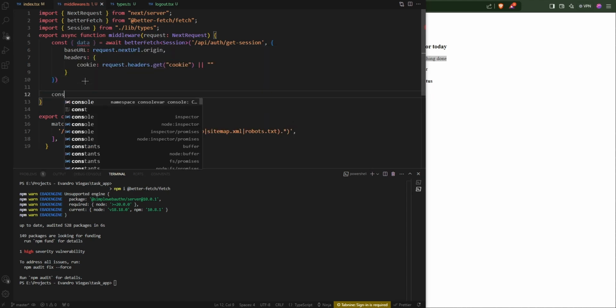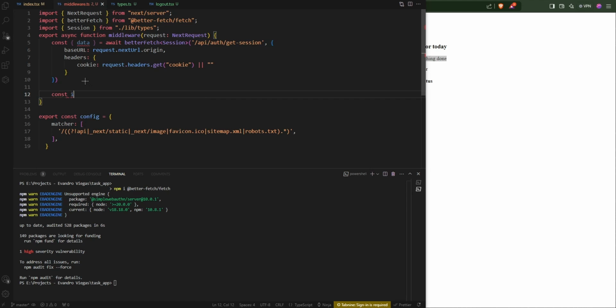Here I'm going to create a dummy variable, which is going to be auth. We need to know if the user is auth or not. What those two exclamation marks do is transform this into a boolean.